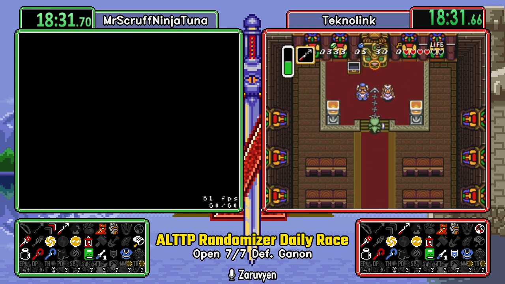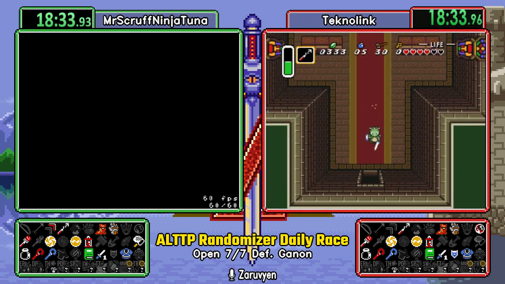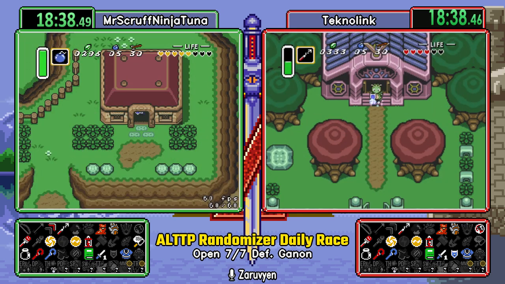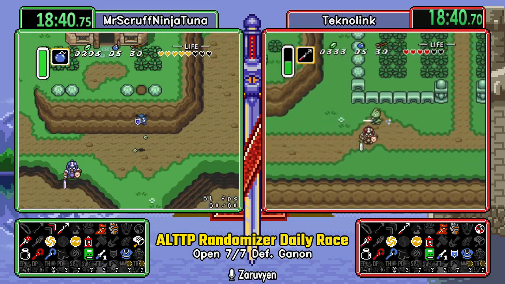Chat's saying it's probably a cape in Sahasrahla's closet, and I'm thinking, oh, what if it's a sword? What if it's a hammer? What if there's a hammer in Eastern and it's a logical double dip because you have to get your first bow out of the Dark World?